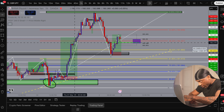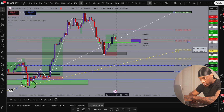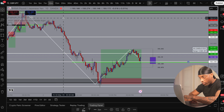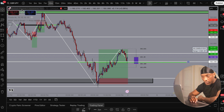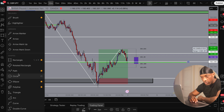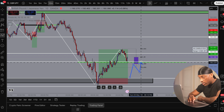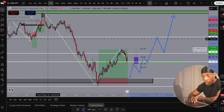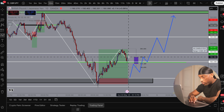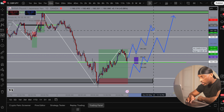Outside of this area, we have our 250 QP. That's right around here where we did the retest, so we should be good. So essentially what I'm looking for price action to do is either come back down here and settle or push off from here. So something along the lines of this, to where we either start up from here and push up, or we start basically here and do our thing.